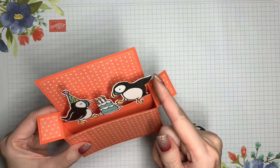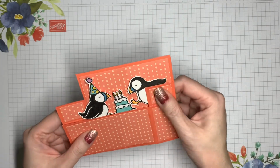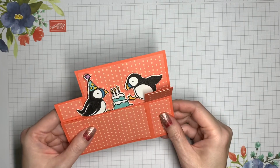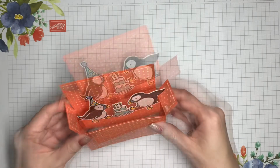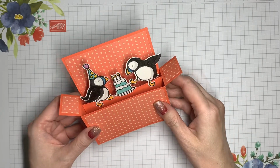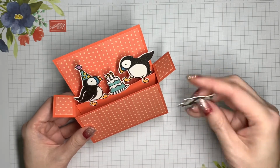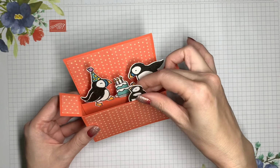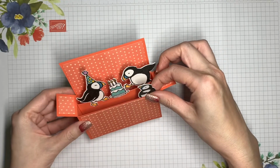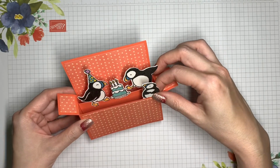And it's okay that this wing extends out a little bit, because you can see when it folds flat, it's still going to fit within the perimeter of the card and the envelope. Now, box cards can have several of these struts to have different layers. Ours is not very deep, so I'm only leaving it at one strut, but I can still attach things to the front and to the back for more depth and interest. So I'm going to add this little puffin right here.